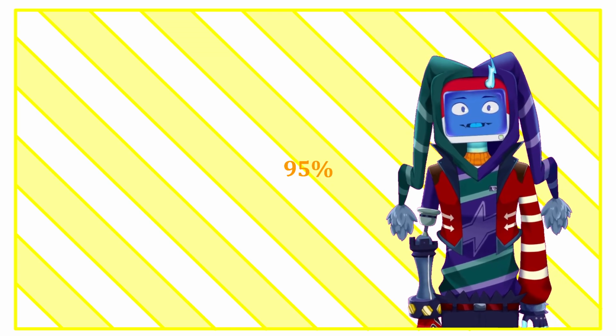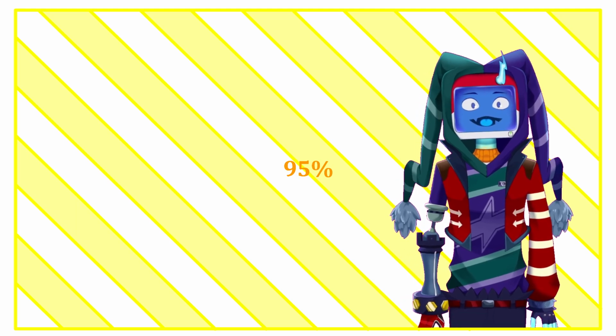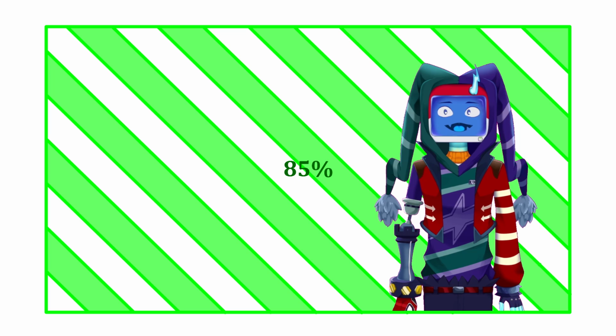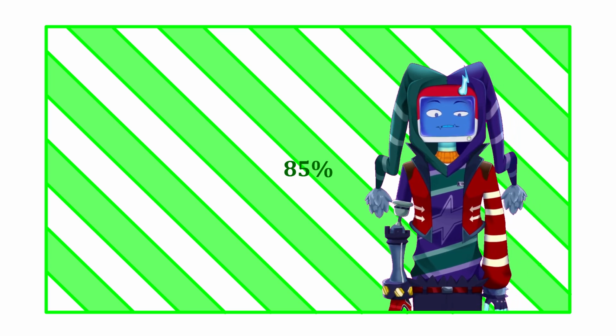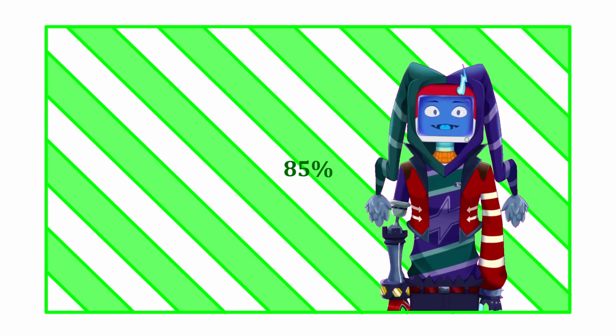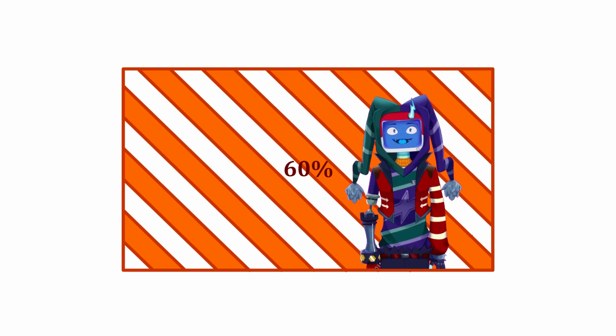You can go 100%, and when you go 100%, you have no background. But it does mean that your foreground elements are going to have a lot of overlap. My recommendation? Around 95% of your screen real estate is probably your upper limit, and probably aiming for around 85%, maybe a bit smaller down to probably 75% would be your lower end of things, as your sort of Goldilocks zone. Going any smaller than 60% is going to be problematic.